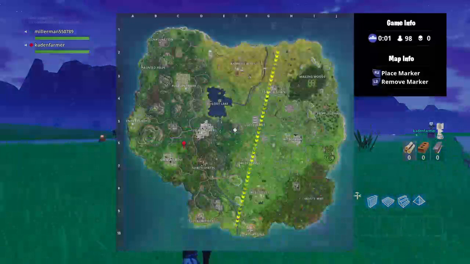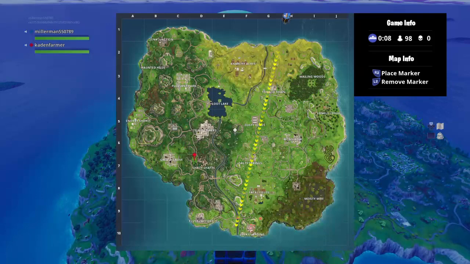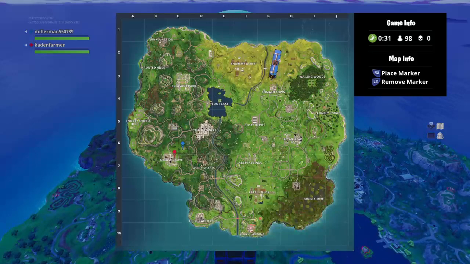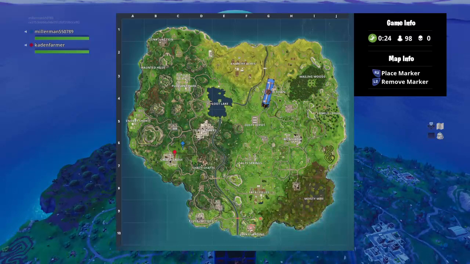Oh, land at the closest house. Land at that closest house to that place. At Gracie. I don't really care. I just want to see if there's a llama right there. Because I definitely did not know that there was a llama. What? Right where you have it marked? Oh, right there.